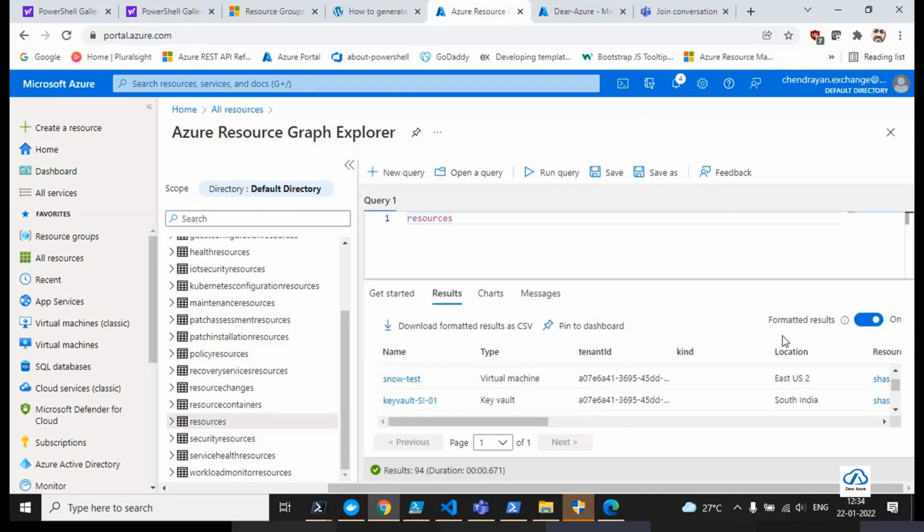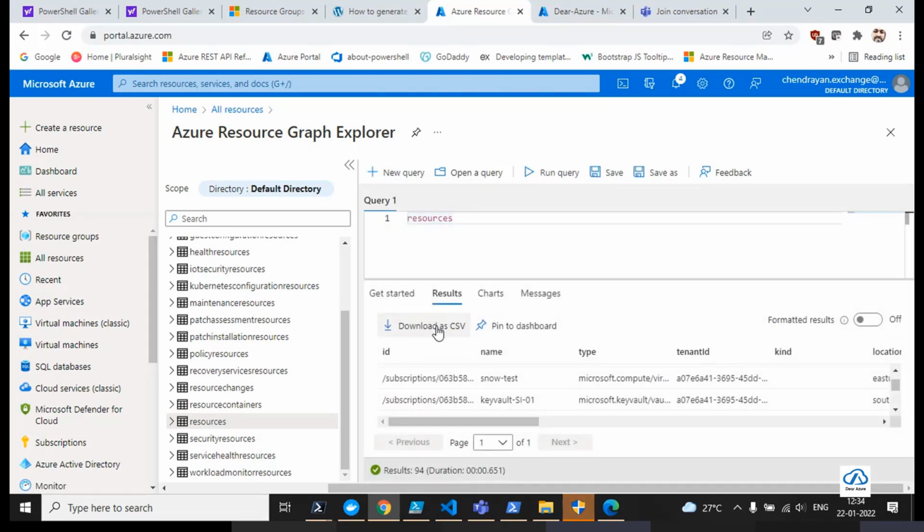You can go ahead and export it. You can just run a query and download as CSV. This is a way to do it in the portal. Now you want to say, get me only the resource group. You need to just not use PowerShell. This is a resource graph query, which is nothing but a subset of your Kusto query language. I can try to cover this in a detailed 1 hour session, but this is just a quick demo since you asked me.